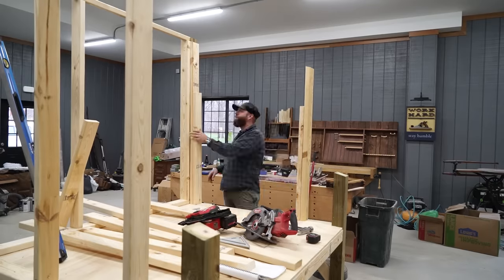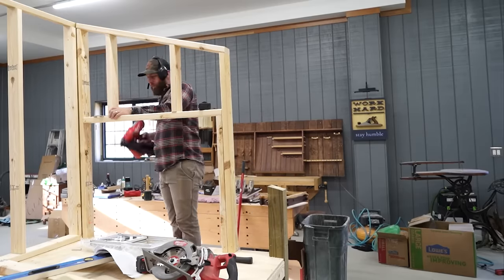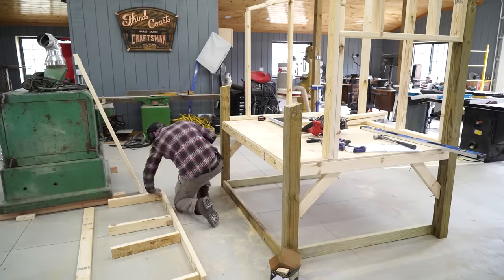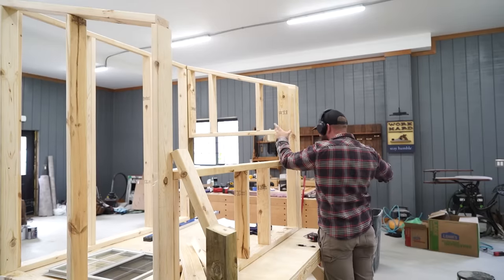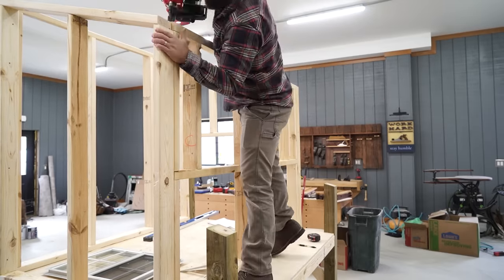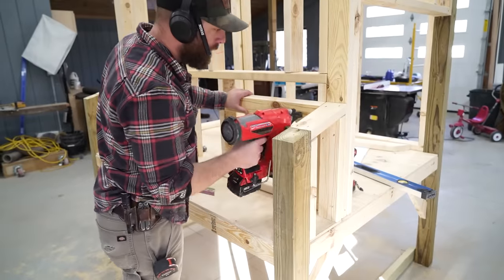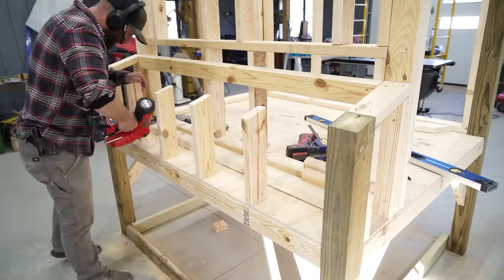The side with the door is not going to have a bottom plate because I want to easily be able to scoop out the coop. So I'm just going to toenail those studs into place. I then add the studs above the door that frame out the little window that goes there. The back of the coop has an inner taller frame that is framed for the window openings, and that inner wall also makes up the front edge of the nesting boxes. Once the inner frame is done I can tie in the framing for the nesting boxes — these also don't have a bottom plate, which allows me to easily clean out that nesting material. I space the studs to give me the proper size nesting boxes and will screw plywood dividers to those studs later on.